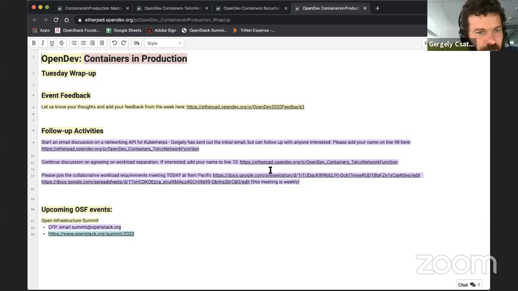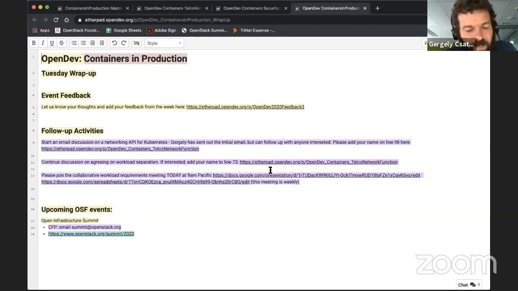Then we discussed workload separation best practices for telecom workloads. So the basic problem is, what kind of methods are the most optimal to use to separate different telecom workloads from each other in Kubernetes. There are different techniques to do that. We can use separate namespaces, or we can use separate clusters, or if we would like to discuss different domains, it's also possible to use network policies and so on.